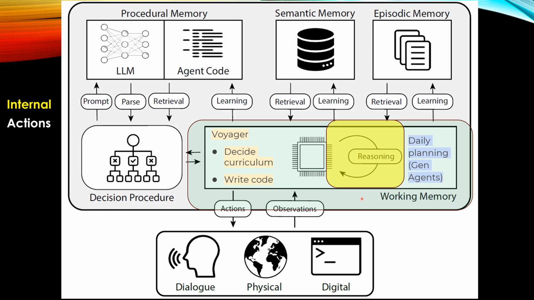The reasoning action reads from and outputs to the working memory, generating new information. The key difference between cognitive architectures of the past compared to the present era is that previously, reasoning was limited to hard symbolic logic, which might require handcrafted rules, while today, reasoning is an action that emerged in large language models, so we can ask a model directly to perform approximate reasoning. In Voyager, this is represented by the curriculum agent deciding on the next task, or the action agent writing code. In generative agents, this is represented by daily planning.